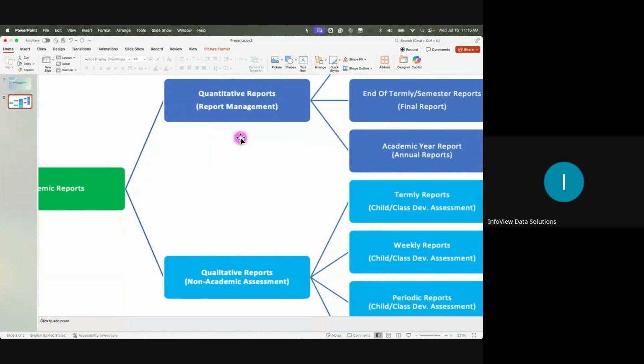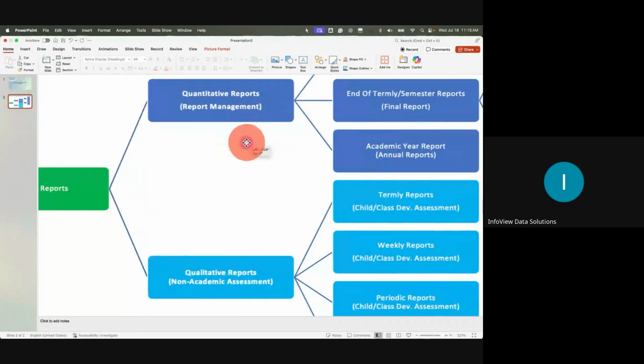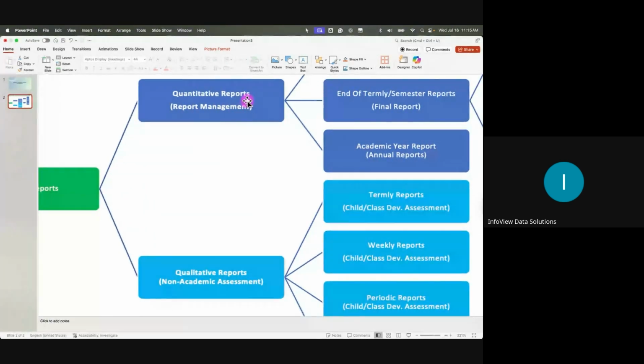There are two types of report that every school needs to do. First type of report is a quantitative report. Quantitative report basically means reports where students are assessed based on numeric quantification like scores. So there will be scores assigned to particular assessments of students, whether it's homework, class test, midterm or end of term.